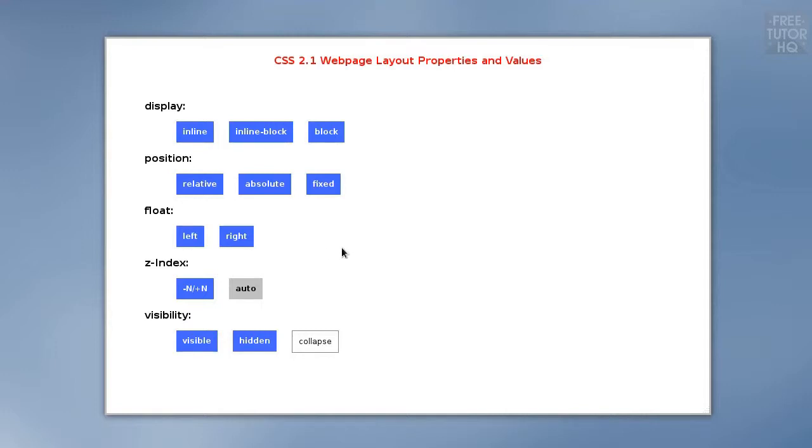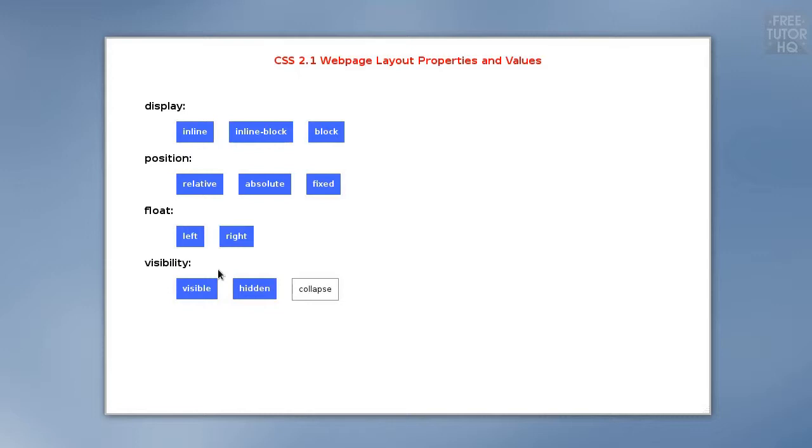The z-index property is used for changing the stacking order of positioned, overlapping objects, with auto being the default value. Stacking order isn't much of an issue in basic standard layouts, so we don't use this property at all. Visibility controls object visibility without affecting layout. The collapse value is an advanced feature, while visible and hidden are self-explanatory. Again, we don't need this property in initial layout design. This leaves us with three CSS properties and their most useful values, but it doesn't end here.